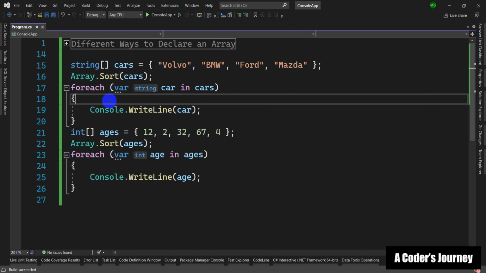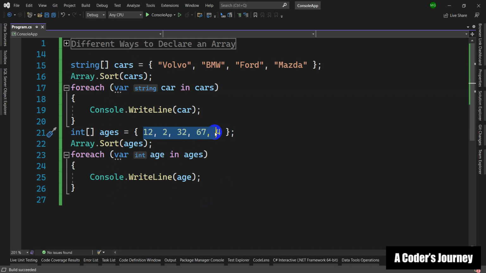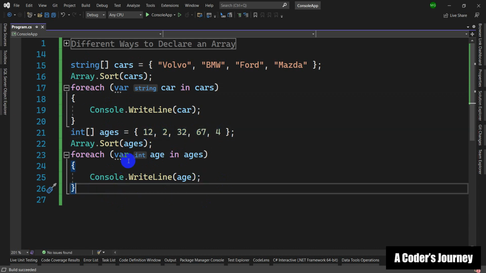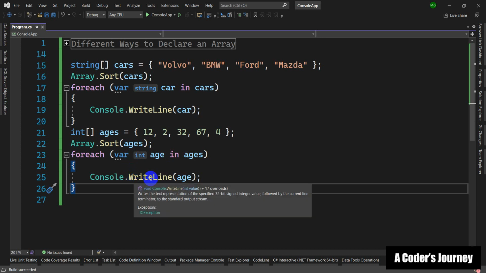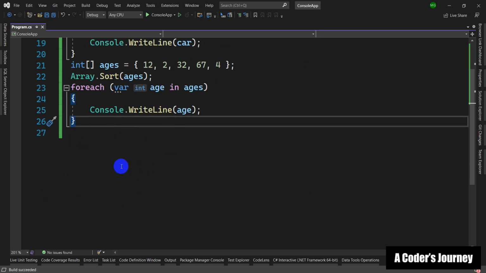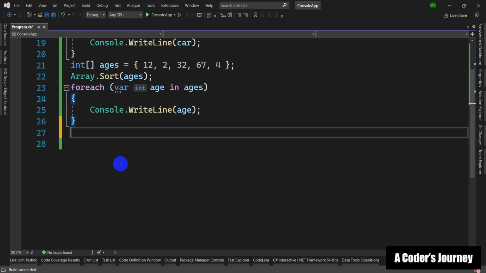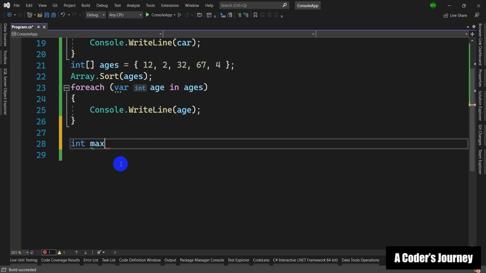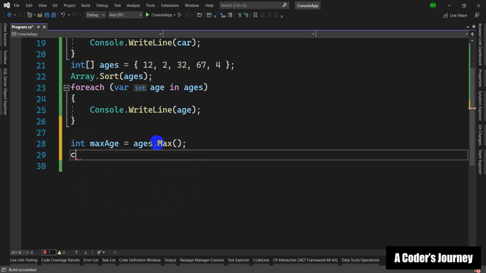When you want to work with arrays, there are other methods that you can use. For example, if you want to find out the maximum value of this array, which is 67, you can use LINQ. I am going to probably create a dedicated series for teaching you guys how to work with LINQ, or Language Integrated Query. One of the most beautiful and useful features of C#, which helps us to write queries in C# to work with collections. I'm not going to get into the details of working with LINQ in this video, but just to give you a simple example, I'm going to say int maxAge, and then I'm going to say ages.Max, as you can see here.